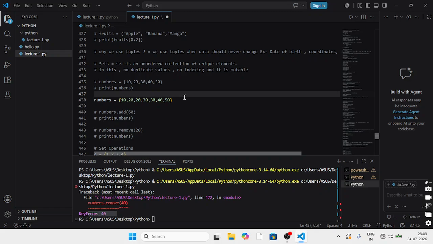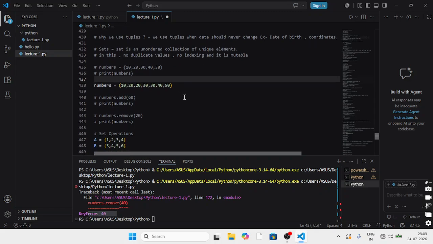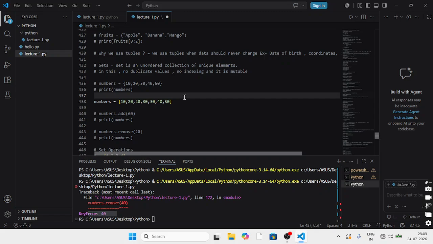Set is an unordered collection of unique elements, with no duplicate values and no indexing, and it is also mutable. Sets and lists are mutable. Mutable means it can be changed after creation, and immutable means it cannot be changed after creation.